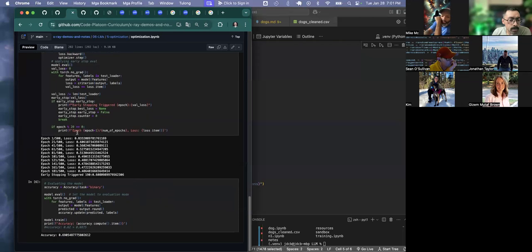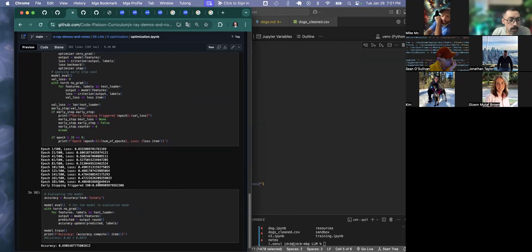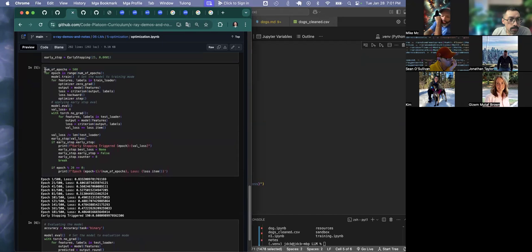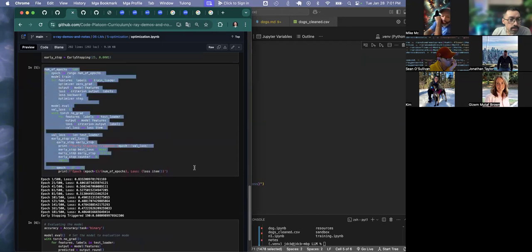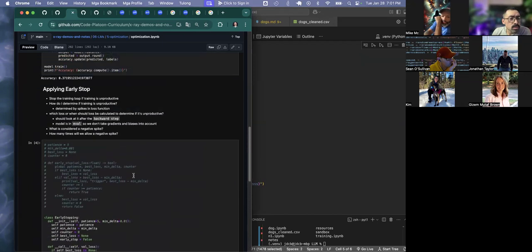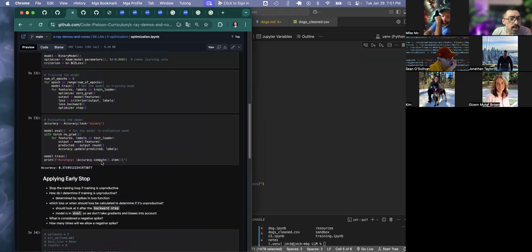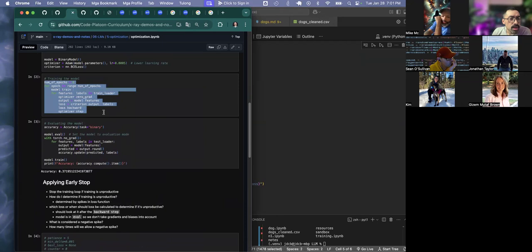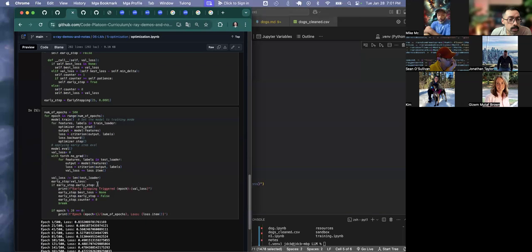So in this example, we were seeing what we saw in my terminal. It's running through the early stopping, and that is utilizing that same training code, right? Here we see the training code, which is setting a number of epochs, and then it's iterating through those epochs.